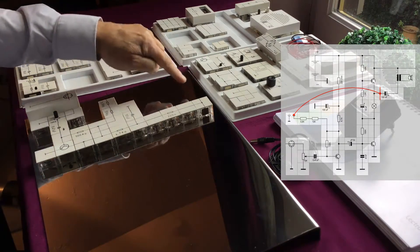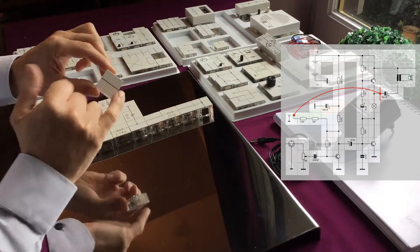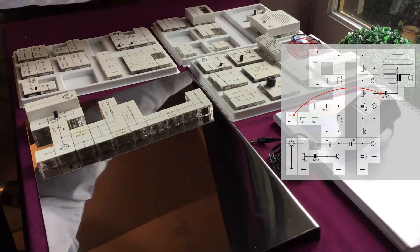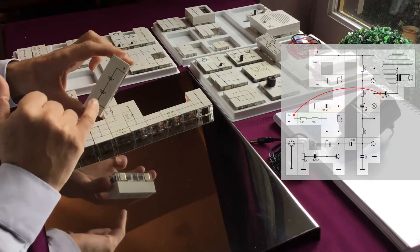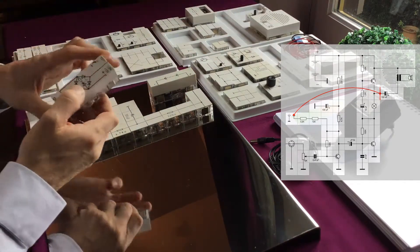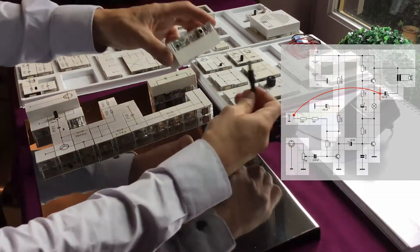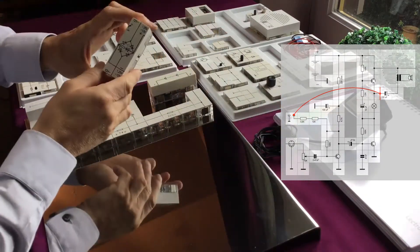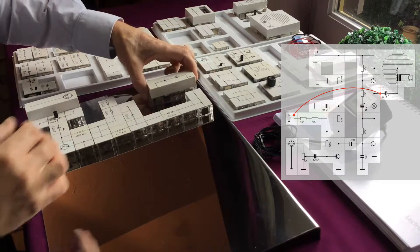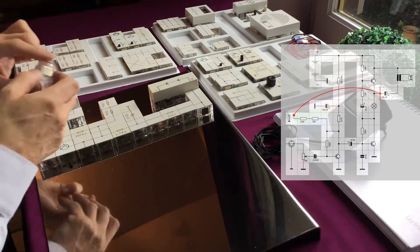Let's continue with powering the circuit. We need a straight line block here, followed by the power source. We can use the battery block of 9V — it has a minus and a plus. Or we can use the rectifier, which has the same connections: plus and minus, with a connection for the power supply. In this case, we are going to use the battery. If we want to make our circuit work, we need to ground the negative pole of the battery — we can use the ground block for that.